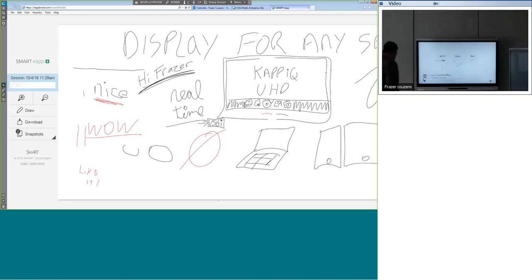All right, so that gives you a quick taste, guys, of the demonstration we just walked through on Kapp IQ. So to recap, what we reviewed here was that we have a built-in whiteboard that can do live sharing up to 250 people, lets you connect via an app, and allows for sharing for both contribution and the ability to view out to all participants.